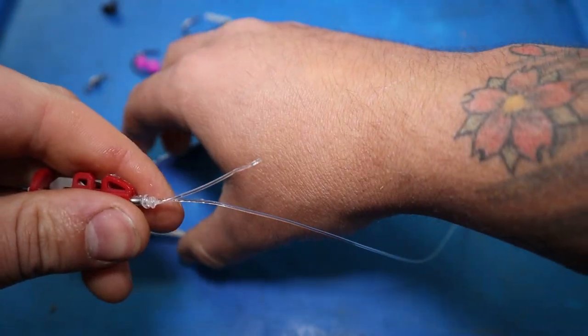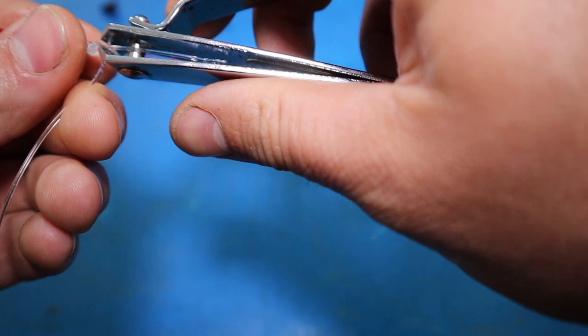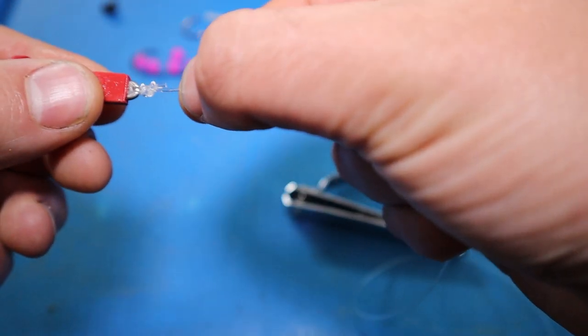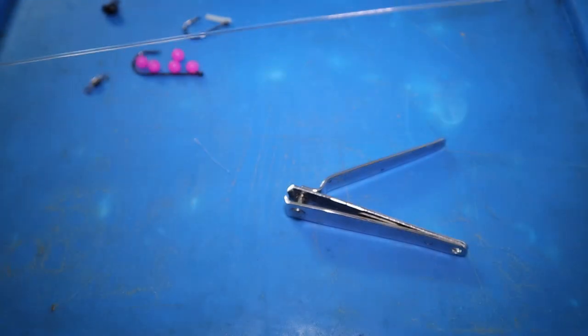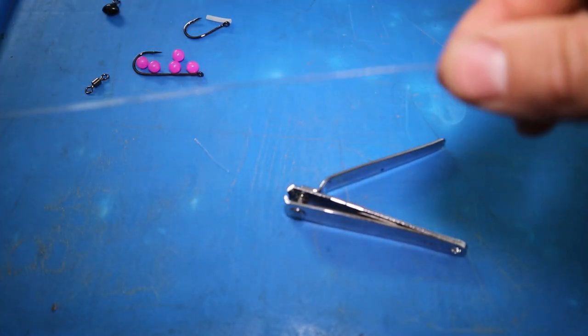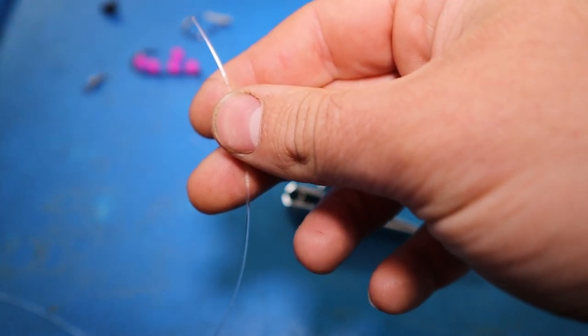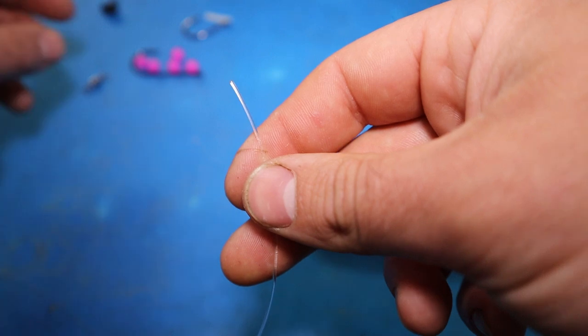So what I'm going to do is I'm going to get the nail clippers. Now you can trim the tag ends after. I like to leave a little bit of tag end just in case the knot does slip, so it's not going anywhere. Right, so now we're going to go up to the other end and we're going to start putting the components in.